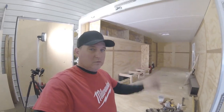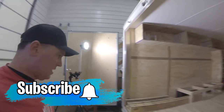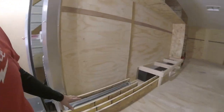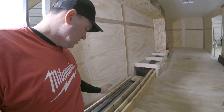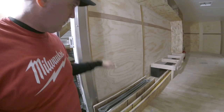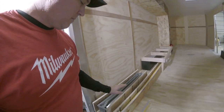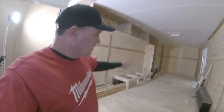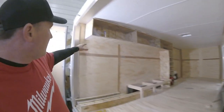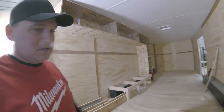Welcome back everybody to part two of the ultimate tool trailer build series. We are going to be working today on getting our levels all set up here and our sawhorses. We're going to be landing the sawhorses straight up above each other, one, two, three, four high — this is going to be our level station, from our plate levels all the way up to an 18 inch level. We'll get that built in, get our toolbox set up, and then build another compartment down below for some sort of a charging station. That's what we're going to try and get accomplished today — let's get to it.